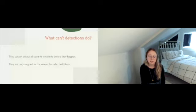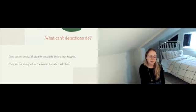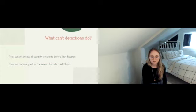So detections give you a good baseline, so they should be able to alert you on red flags of things that are probably security incidents or at least malicious behavior for you to be able to then further investigate and act on. But you'll never get to the point where you don't have to rely on your employees at all, and you're always writing detections that detect everything you need to know. At the end of the day, employees are where you're going to get your most weird and ambiguous and interesting security incidents that need to be handled. And those behaviors are often way too complex for any security model to be able to detect.